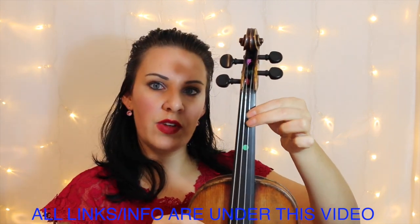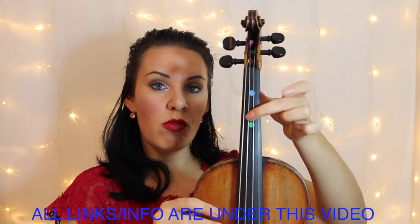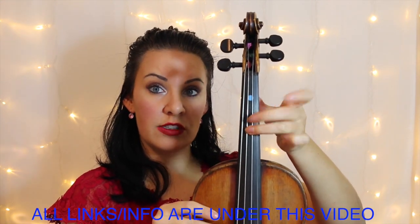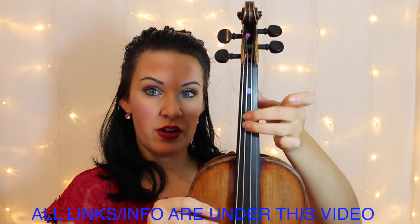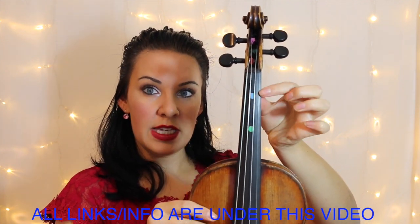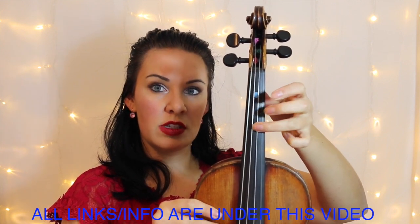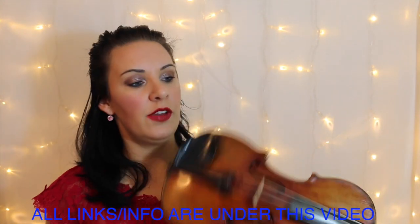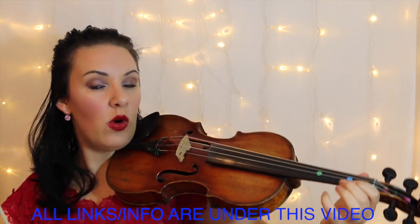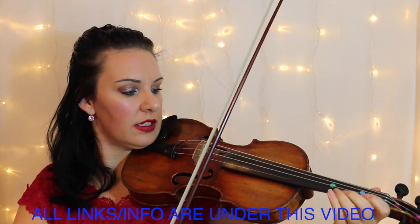When you have second fingers on the D string, this is where it changes a little bit. It's going to be right next door to the third finger. So if your third finger goes here, it's going to be right next door to your third finger, which is going to be here. So on the E and on the A string, it's going to be next door to the first finger, and on the D string, it's going to be next door to the third finger. So if your second finger is not quite close enough to your first finger, it's going to be like this.